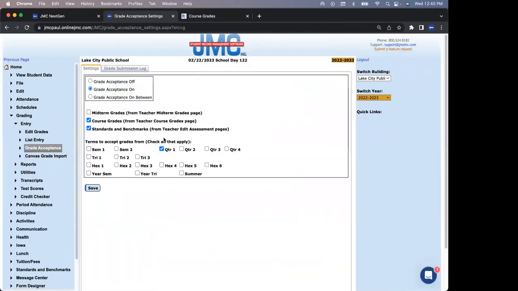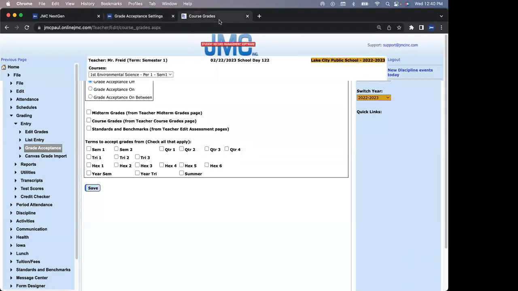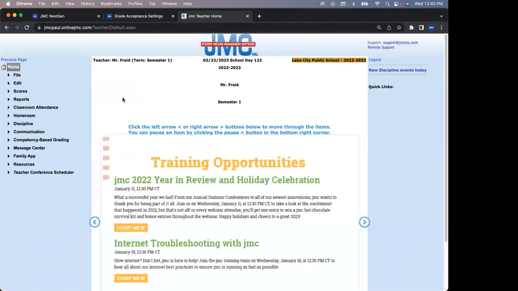Let's say that this is off here. Okay, I'm just going to come in here and we're going to do that. I'm just going to click. I wonder if I can save it with everything. There I can. Okay, so it's off. The first time you come in, the grade acceptance will be off. And I'm actually just going to refresh here and see if it's going to show me. Great. There's nothing. It's telling me, hey, nothing's open here.